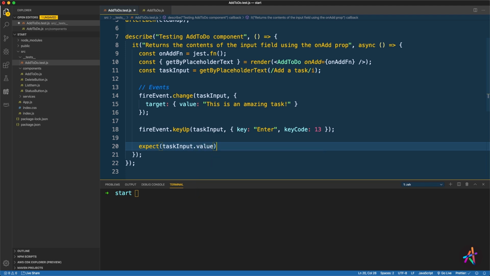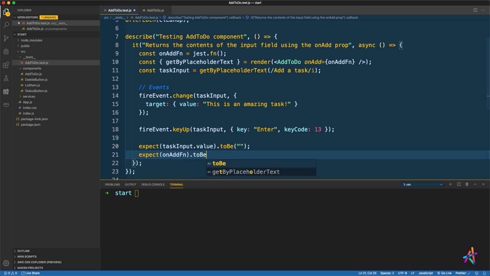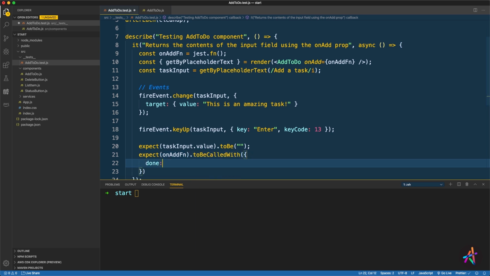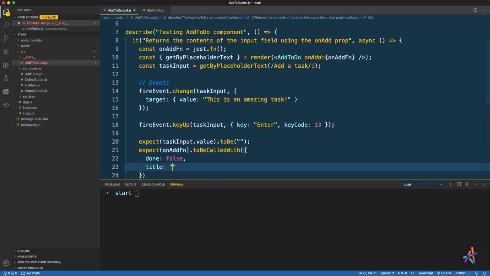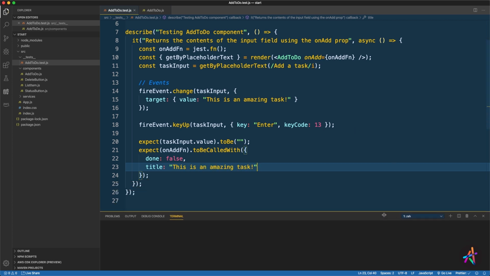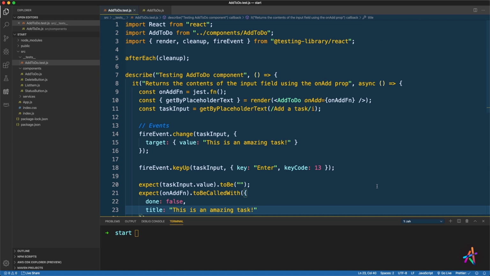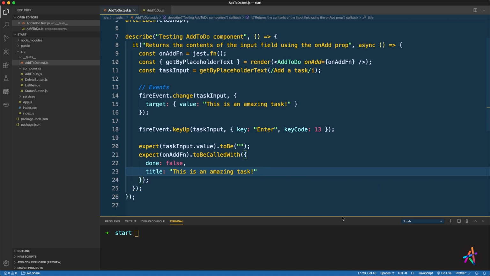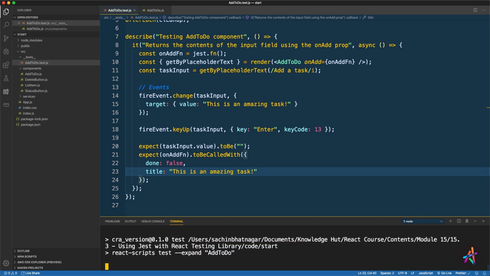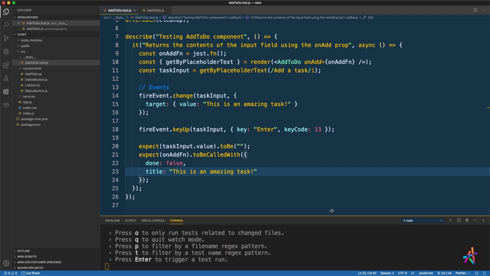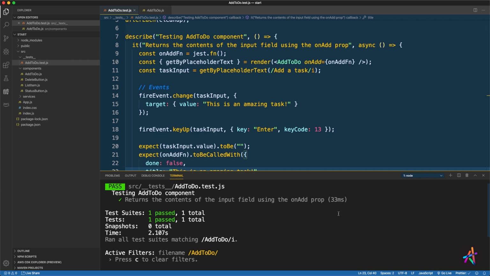This is a lot less boilerplate code and setup and is far more readable than before. Let's run the test. And it passes.